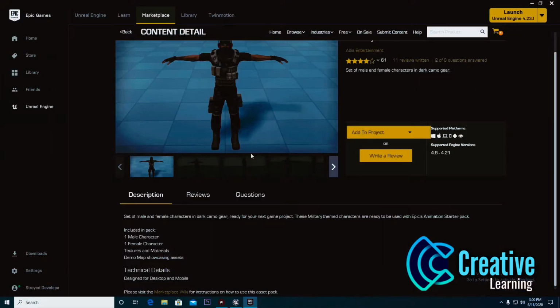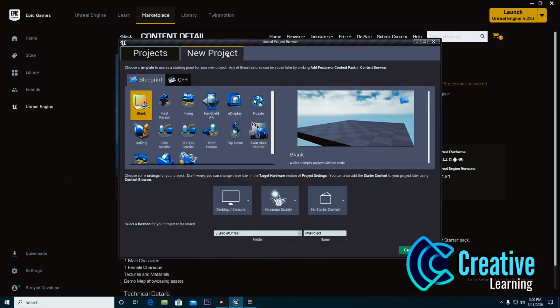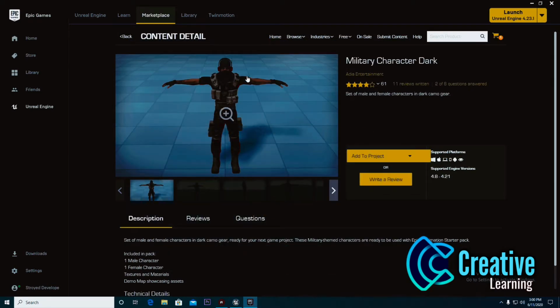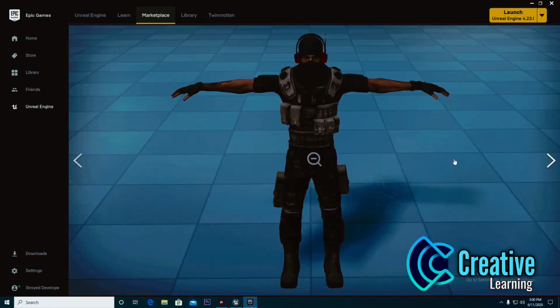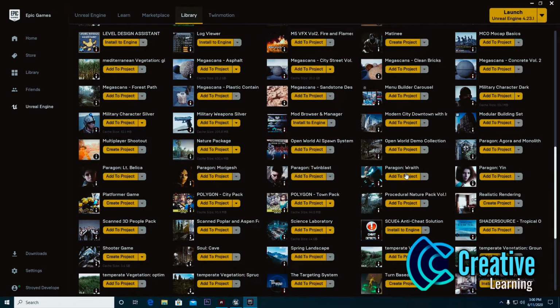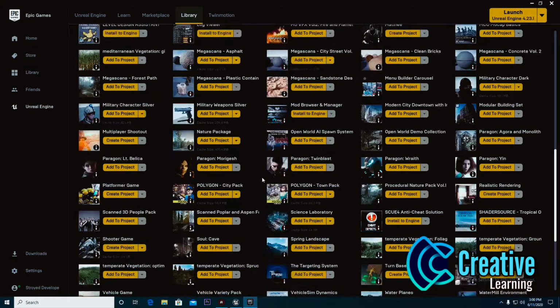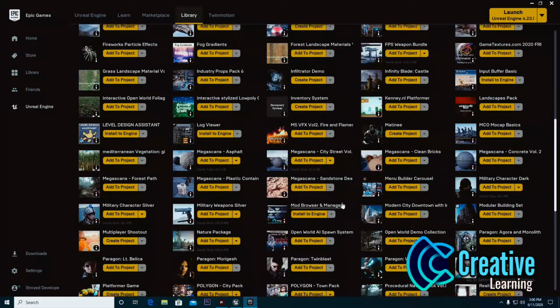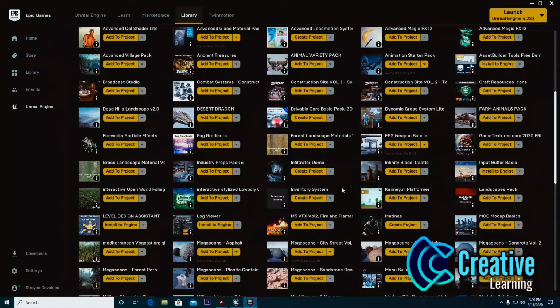Okay guys, so first we create a simple third person template in Unreal Engine. You can see we set the third person player character with non-standard content and desktop controller. Then we will add these assets from the Unreal Engine Marketplace, and it's totally free. I have lots of assets, but I use this one because it can easily be supported in our third person player character.